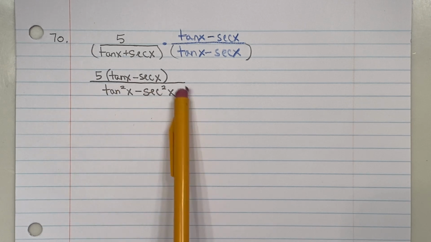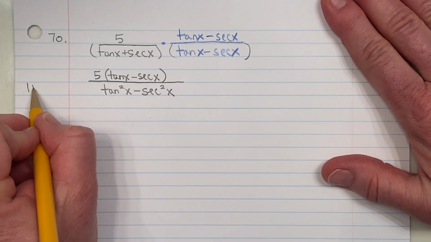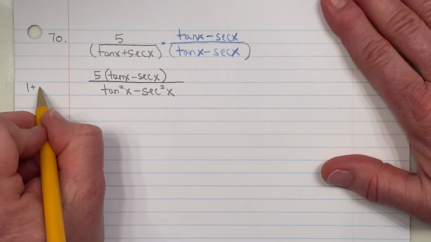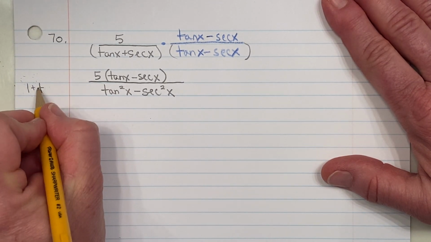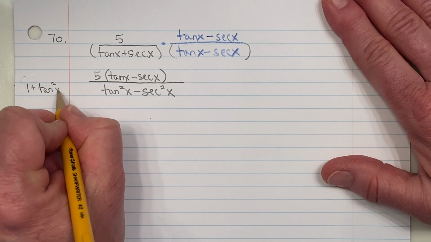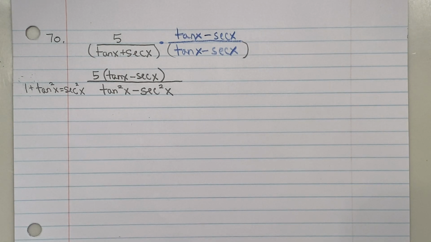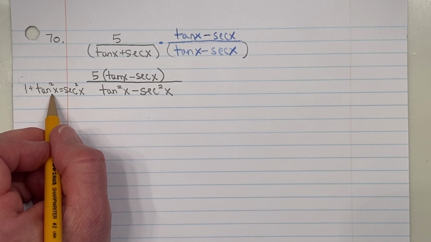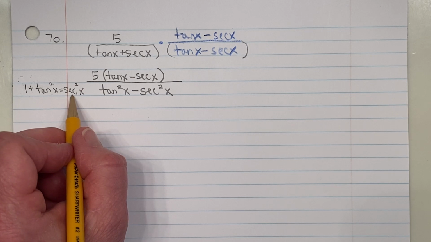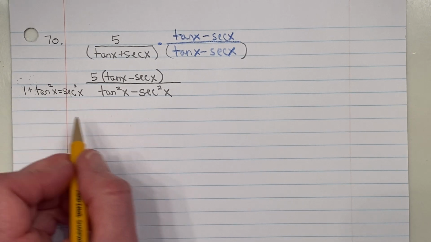Oh, well, look at these two terms down here both with an exponent of 2. I know there's a relationship between tangent squared and secant squared with one of the Pythagorean properties. So I know 1 plus tangent squared x equals secant squared x. Wonder if that'll help me. Well, sure. I can replace secant squared x with 1 plus tangent squared x. Ooh, that would be good.